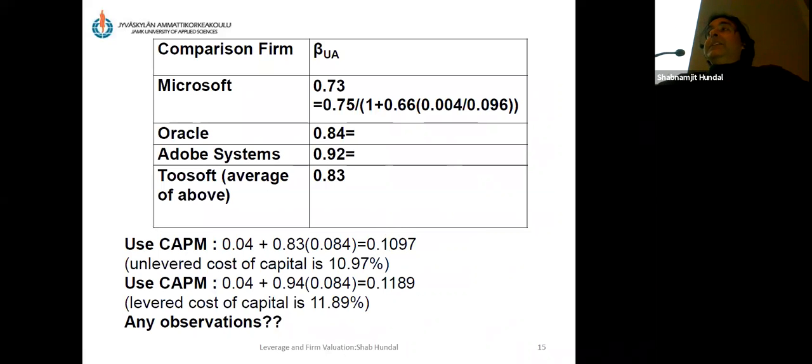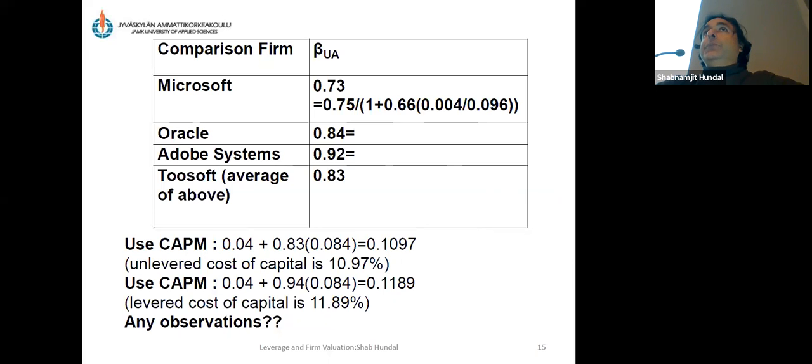So this is very important because last year we did a project. A startup company came to us and said that it wants to borrow from the market, but it doesn't know because different bankers are offering different rates of interest. So I deputed my two students from Russia and they found the legend companies. The most complicated job was to find companies which are big and listed, but at the same time fit your profile. So profile matching is the most complicated job. And we did it. We got five different companies in Finland whose profile fit. We used those legend companies' data, and then we estimated that if this company becomes a public listed company, it should be giving this much return to its investors.